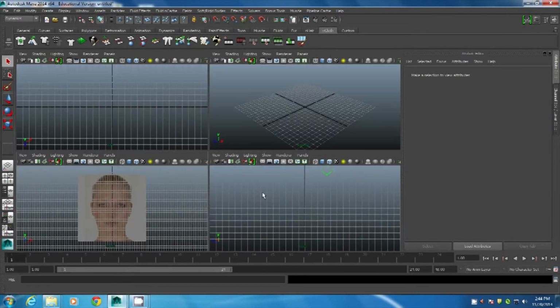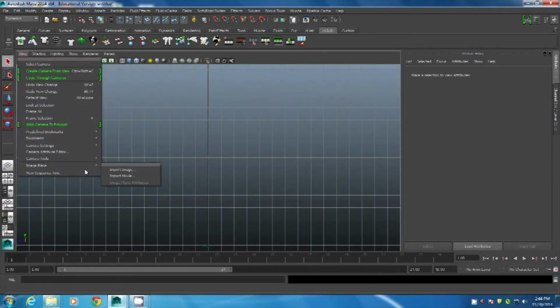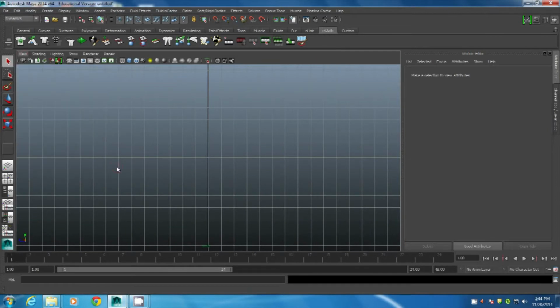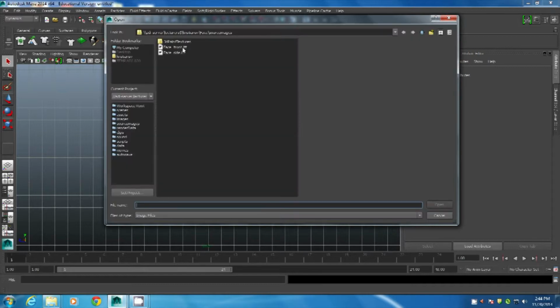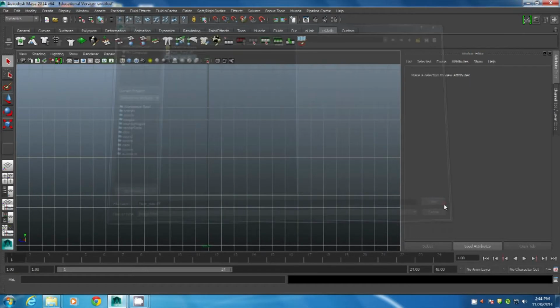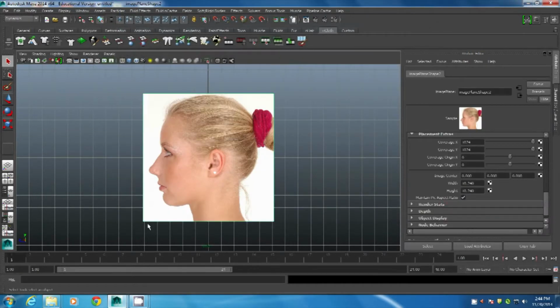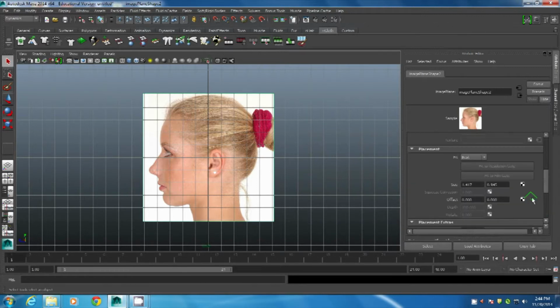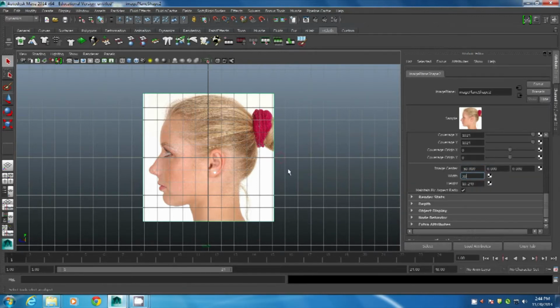Okay, that's sorted. We'll go to the side, view, image plane, import image, side, and I'll do the same things. So this one on x, minus 50, scale 30.